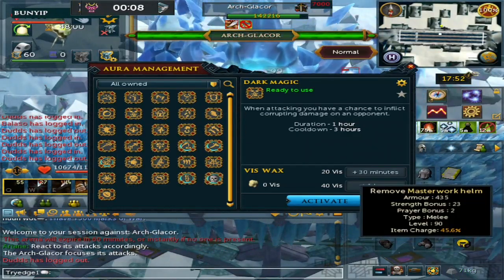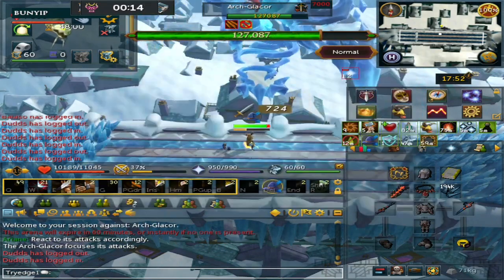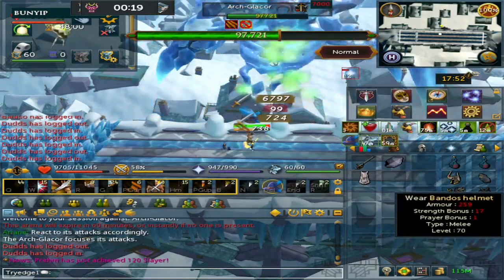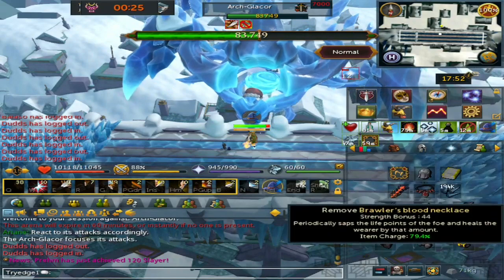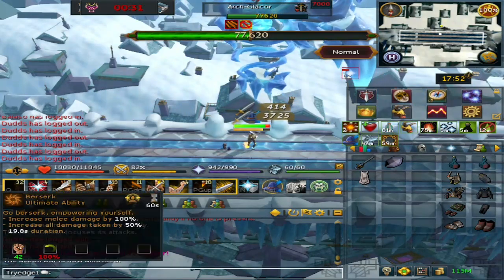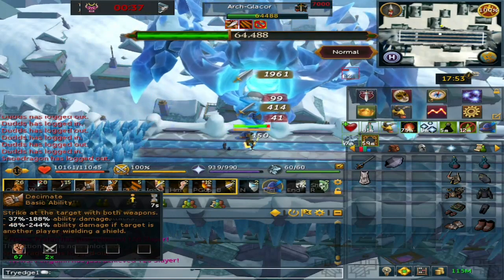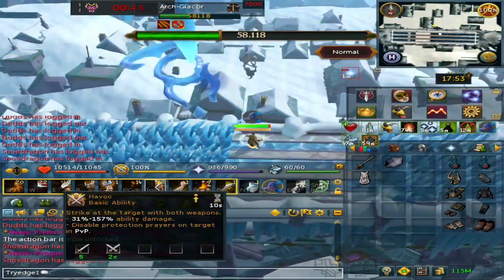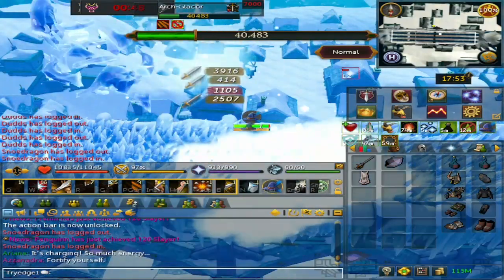And then, well, the good thing is with Masterwork, you don't really need to, but I like to activate the Vampirism Aura. Now, if you're doing this with Bandos, the Aura is required because he just deals a little bit too much damage for you to out-heal it from your Bunyip and the Blood Necklace. And then the Revolution bar that I do is Berserk, Sacrifice, Sever, Decimate, Assault, Dismember, Havoc, Backhand, Destroy, and Slice.